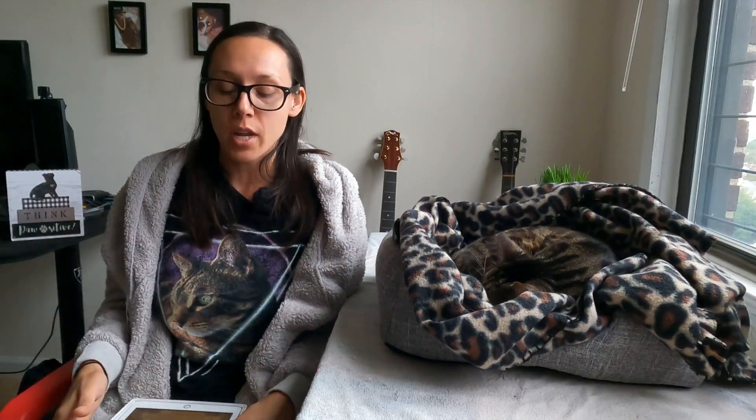The best dry cat food on Amazon is New Zealand Natural air-dried food — but let me be clear: I would only use this as a transition food. If my cat was severely addicted to kibble and I'd already tried freeze-dried raw and wet food, I would only use this air-dried food as a transition, not long-term. Yes, the ingredients are better, but cats need a high-moisture food and need to rely on food for their moisture.